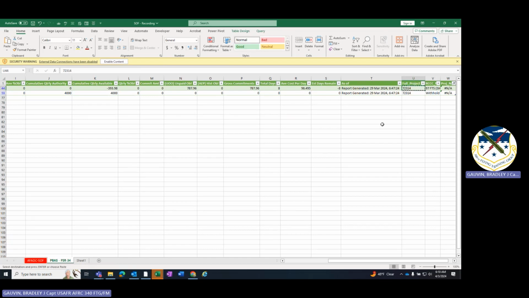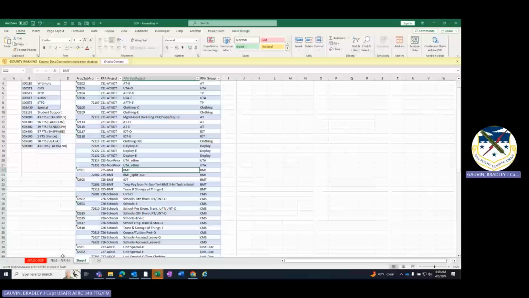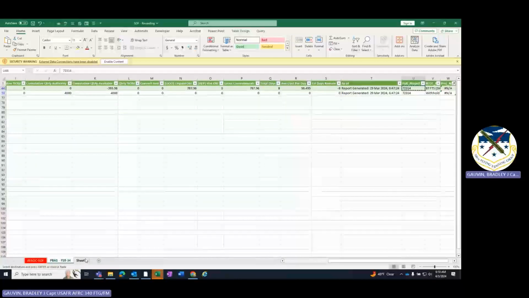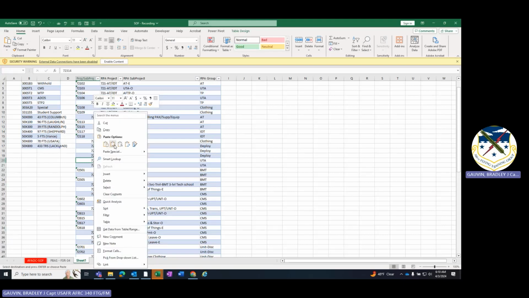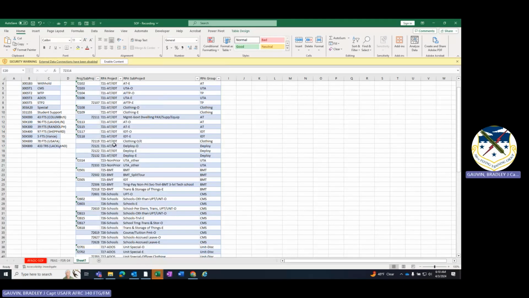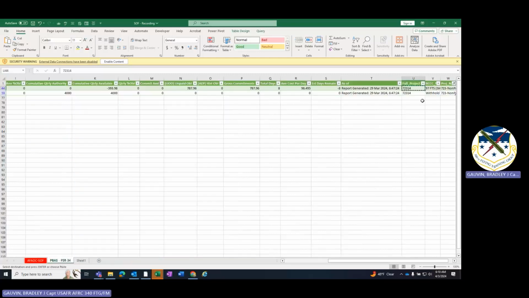I'm going to copy by clicking Control C, and then I'm going to look at it again, 72314, and I'm going to find 72314. That is a non-prior UTA. I'm going to right click, and I'm going to paste the value. When I go back to it, now it fills it in. So that's how you can identify some errors in your tables.